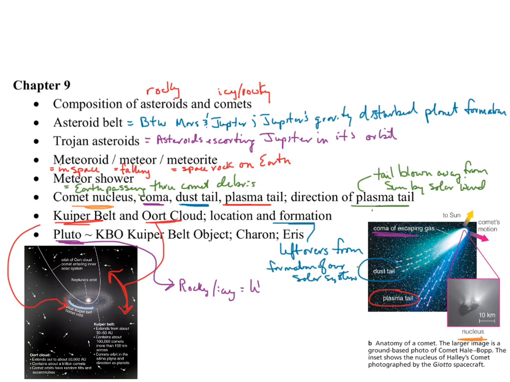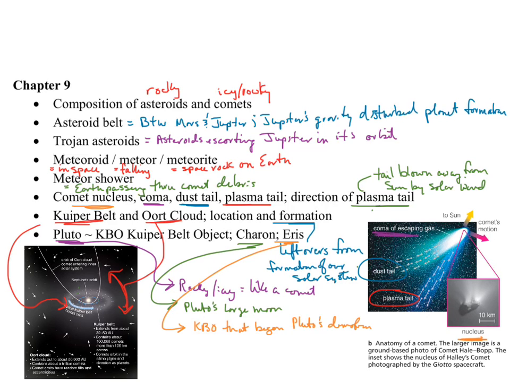Then I have an assortment of things: Pluto, Kuiper belt objects, KBOs, Charon, and Eris. So Pluto is actually now considered, as we know, a dwarf planet. And Pluto is much more like a comet than it is like even a terrestrial planet. But Pluto's this beautiful icy object that we are enjoying pictures of from New Horizons. But anyway, Pluto began its descent as being a planet by the discovery of an object called Eris. And Eris is another Kuiper belt object, another dwarf planet, larger than even Pluto.